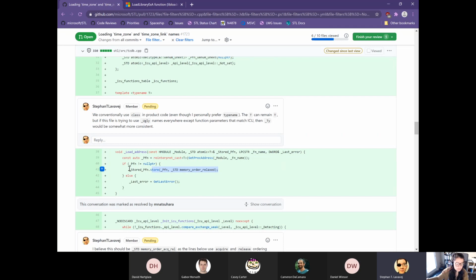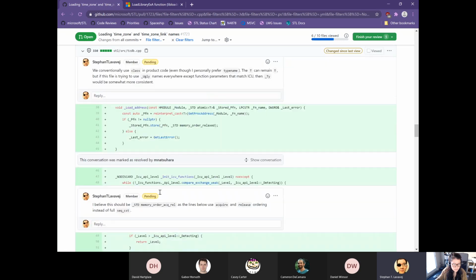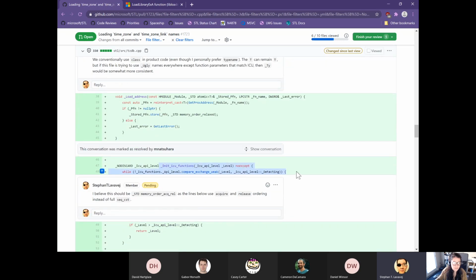Okay, so there's nothing wrong with this code. If we try to restructure it to be non-atomic pointers to functions, then this would need to block or spin. So either we'd have to accept spinning to say, oh, it's detecting, I need to wait, or we could use atomic wait, which is that new C++20 stuff, or we would need a mutex. And the cost here is not really big, I think, because it's a relaxed store, and a relaxed load after that.